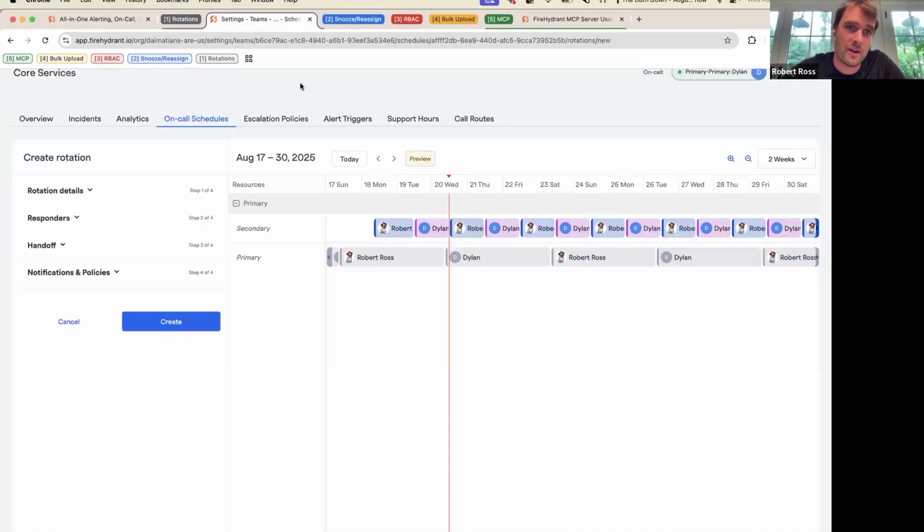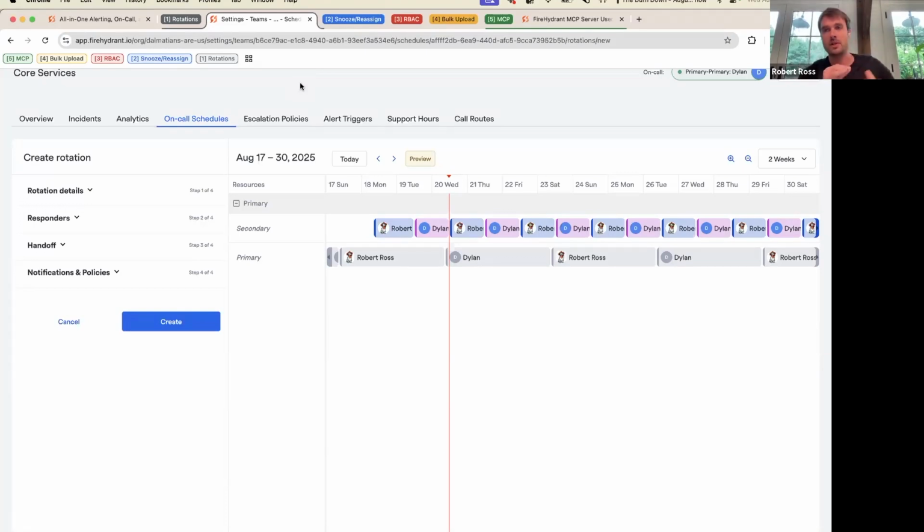So FireHydrant, last year we released Signals, which is our on-call and alerting functionality, replacement for PagerDuty, replacement for Opsgenie, and it is hitched onto our incident management, best-in-class workflow automation, as well as retrospectives. And recently we updated our schedules to include something called rotations.